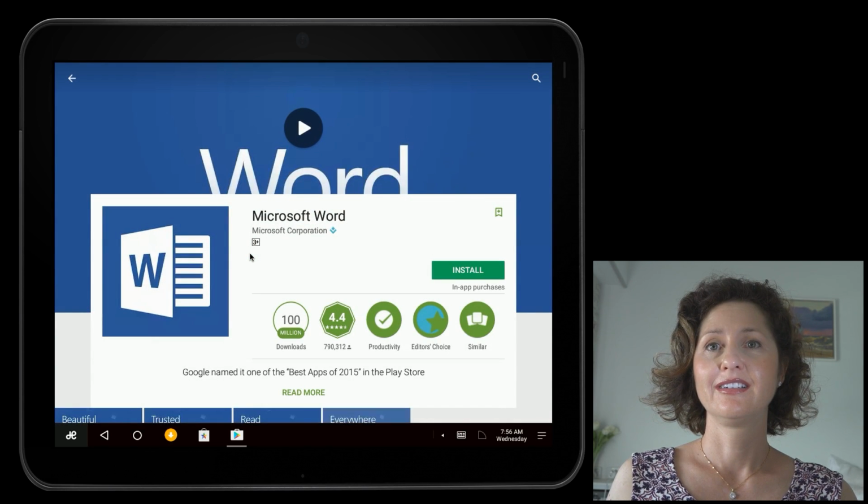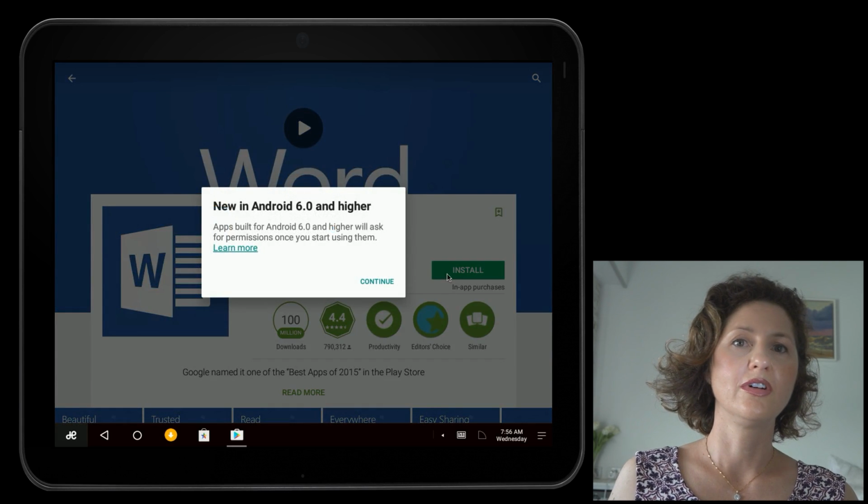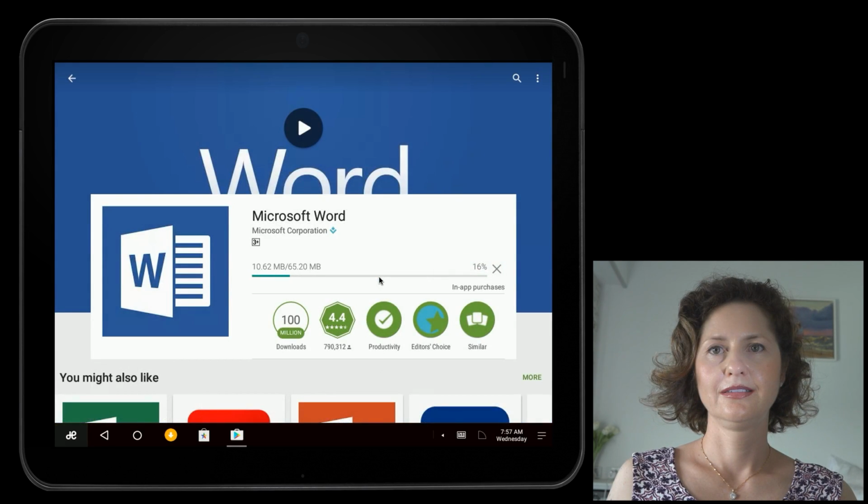That would be the mobile version of Microsoft Word. Yep. Anyway, you can install. I don't want to learn more, I just want to continue. So just remember what you're going to see here. You're thinking Microsoft Word, oh, that's just like what I've got on my computer. It's not, this is a mobile version. But wouldn't it be very similar? I actually haven't used the mobile version before, so I'm interested to see.